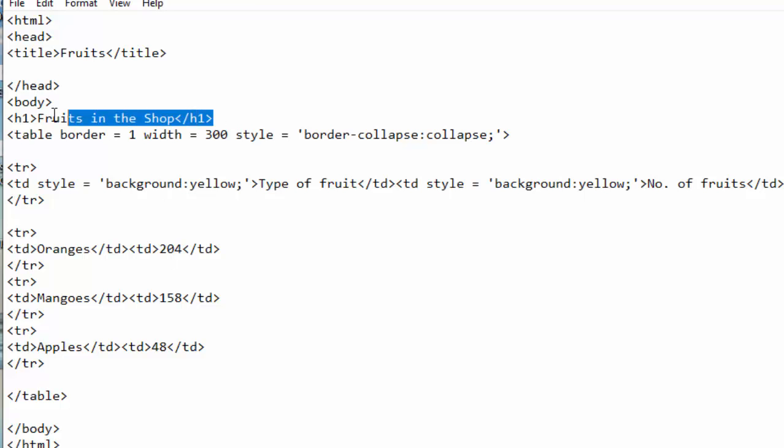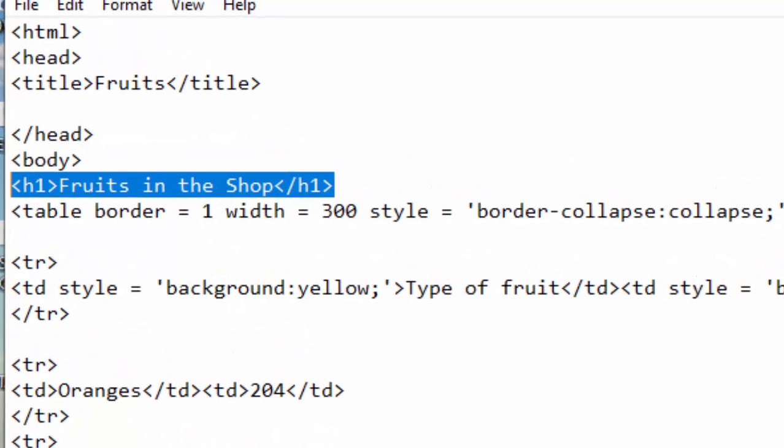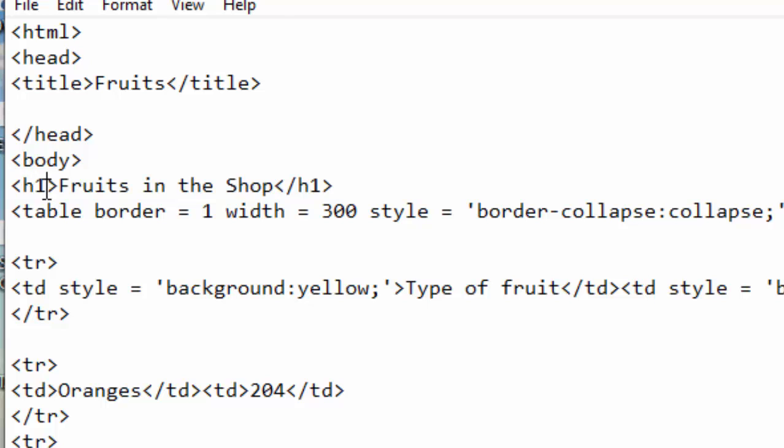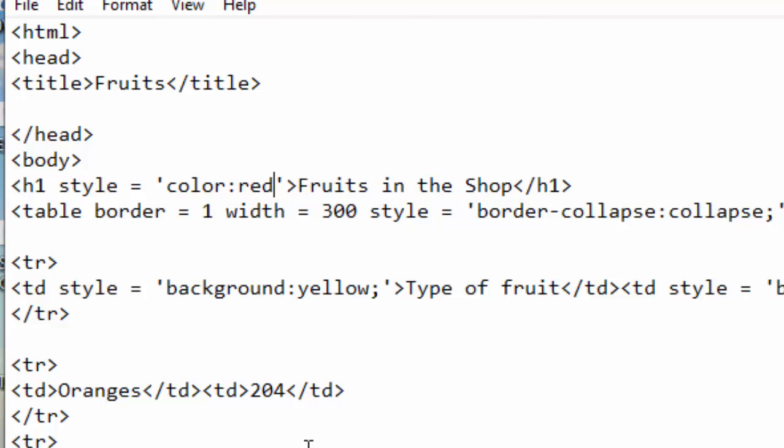Then this is heading 1. Inside here I want it red, so I will come here and write style and quotation marks, and I will just say color red, just like that.